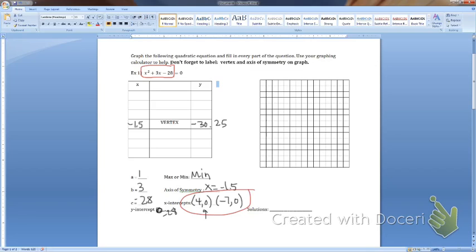All right, but how do we make sure it's going to exactly do that? Well, I want you guys to hit second, which is the blue button, and then hit graph again, which means you really are selecting the table function because table should be in blue. So hit second and then hit graph. So then a big table should pop up. And you should see a column of X's and a column of Y's. If your neighbors did not do this and they need help, please take just a second to help your neighbor.